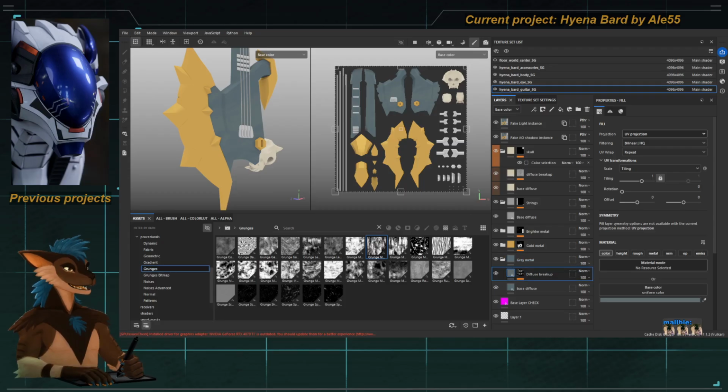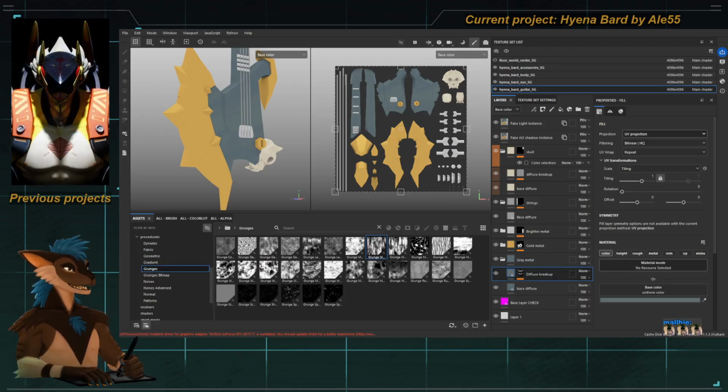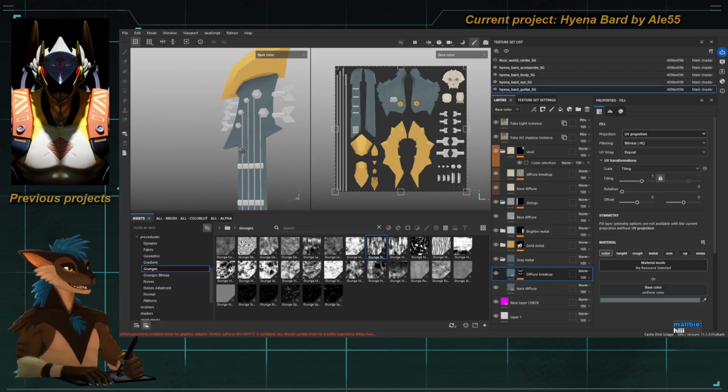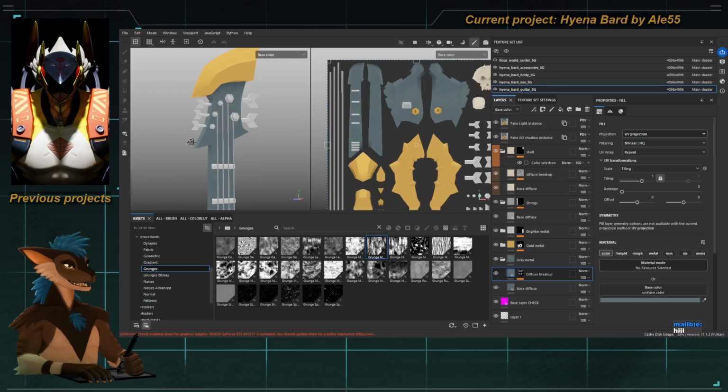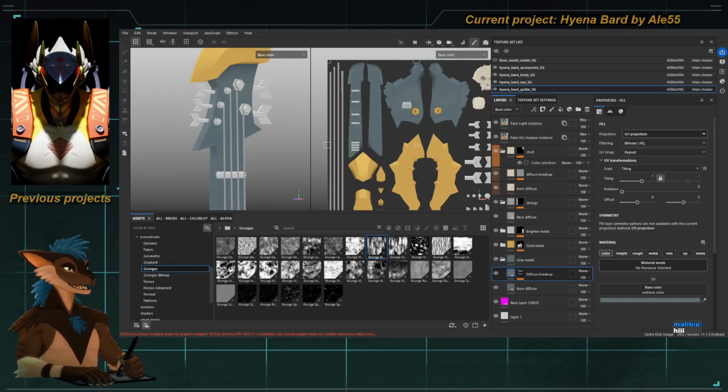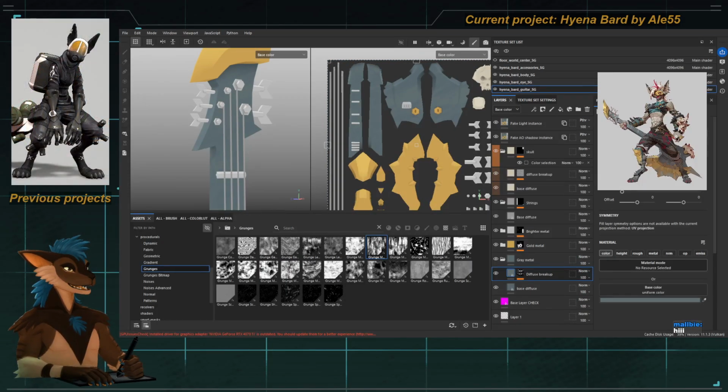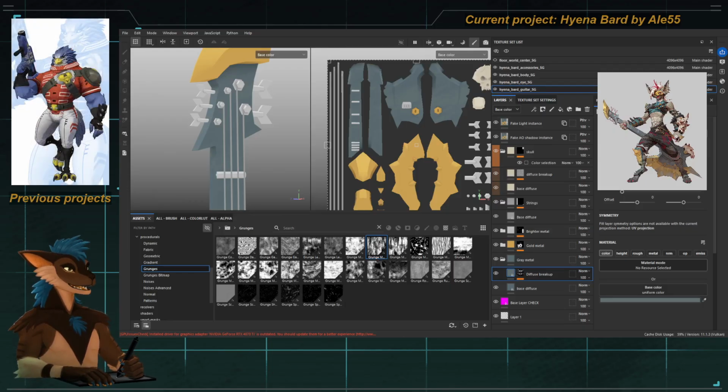Let's see, gray metal. Just gonna look at the concept art real hard. Oh, there's actually one thing that we never sculpted in, it seems. If we look at the top of the neck, we can see that where the strings are getting connected to that part of the axe, there is actually a bit of an inset.